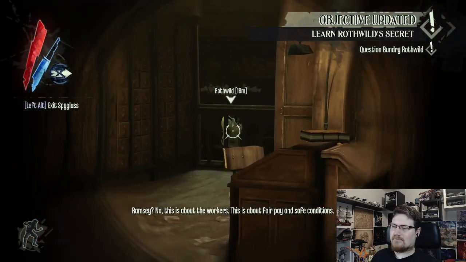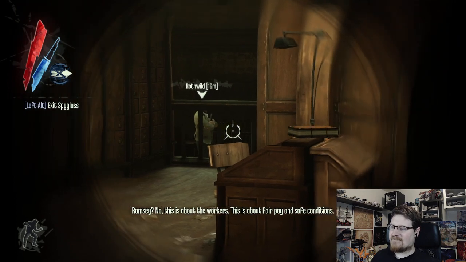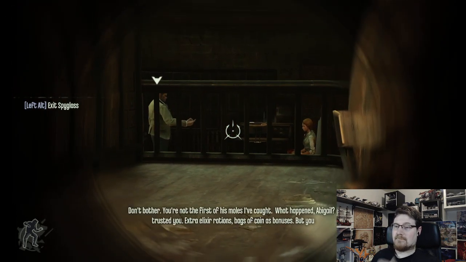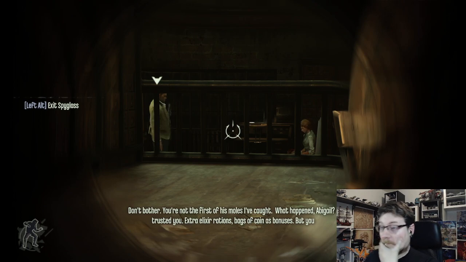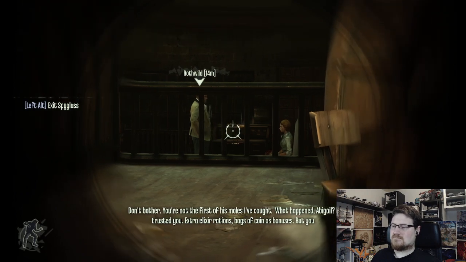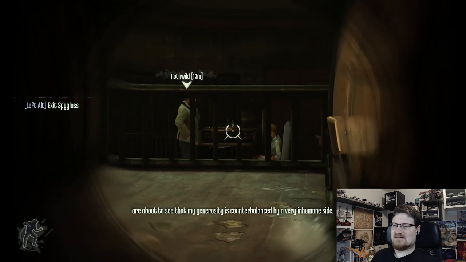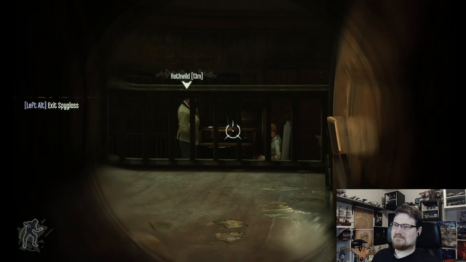Ramsay? No, this is about the workers. This is about fair pay and safe conditions. Don't bother. You're not the first of us moles I've caught. What happened, Abigail? I trusted you. Extra elixir rations, bags of coin as bonuses. But you're about to see that my generosity is counterbalanced by a very inhumane side.